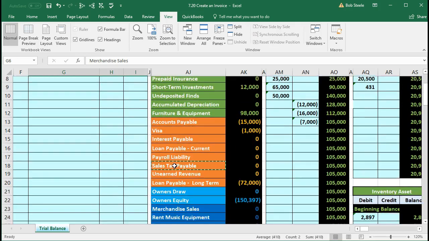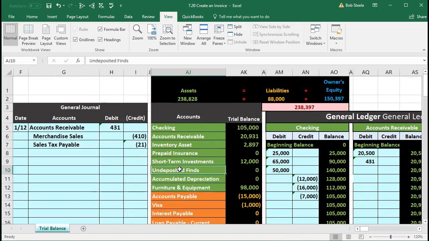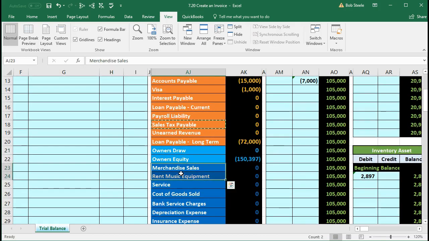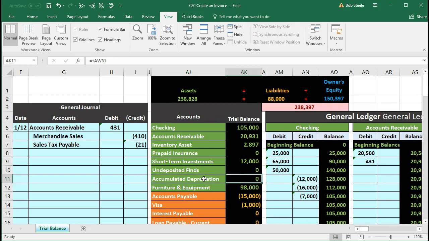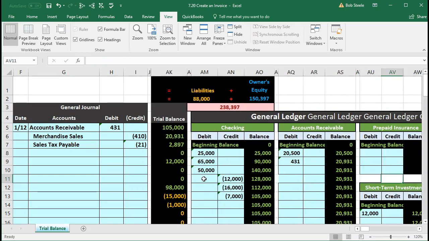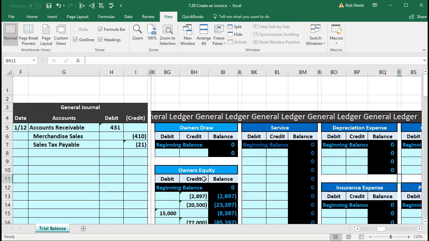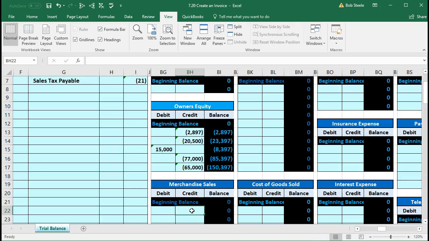Here it is there. It's down here, way down here on the trial balance. Notice it's in order: assets, liabilities, equity, then income and expense accounts. It's our first income account, our first revenue account. Exciting moment in our problem. And it's going to be in the same order over here in the general ledger. So we're going to go to the right, just scrolling over with the right arrow to the right of the worksheet, finding the revenue account. It's going to be down here. There it is, merchandise revenue.